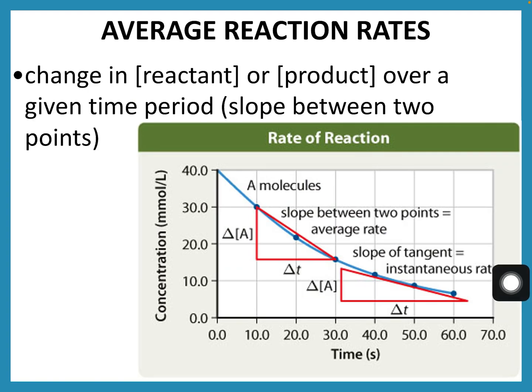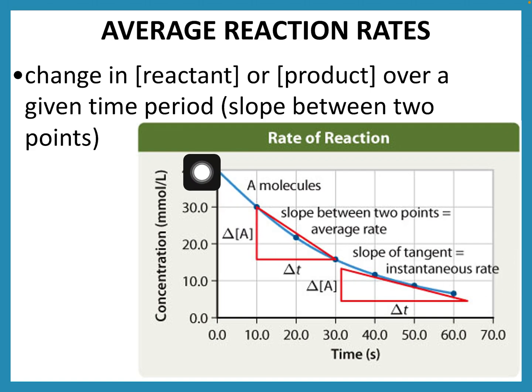So we can measure reaction rates in different ways. We can talk about a change over a given time period. So it can be over the whole reaction. We can calculate our average reaction rate from there using the very initial and the very final points. And that would actually give us a slope that is like this. So there are parts during the reaction where our reaction rate is actually faster than that average over the whole time, and there are times that it is slower.